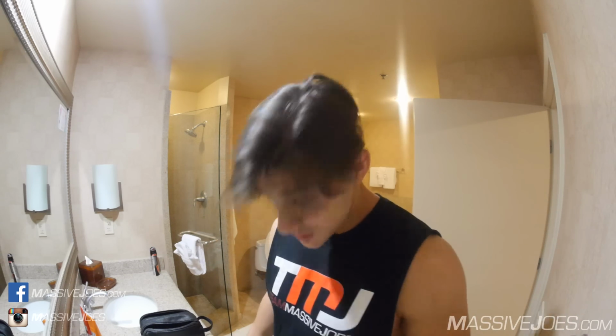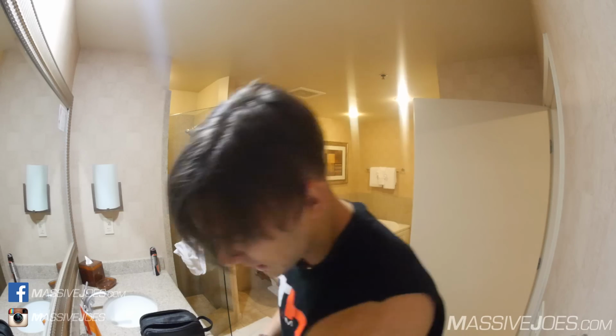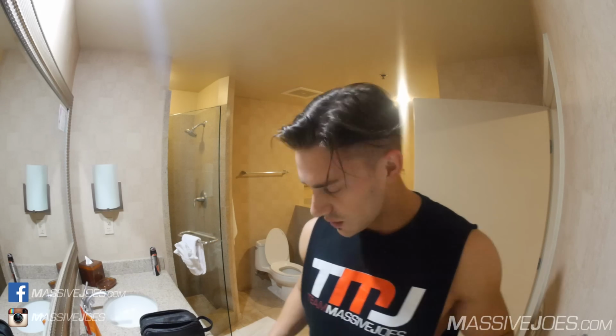The first step is with your clean, dry hair, you're gonna wet it a little bit. Or if you just got out of the shower, it's gonna be wet already. I didn't just get out of the shower, but my hair is clean, so I need to wet it a little bit. Just with your hands like that. You don't want it to be super, super wet, because you're actually gonna let it dry. I've actually probably wet it a bit too much. There we go. So you want to wet it.